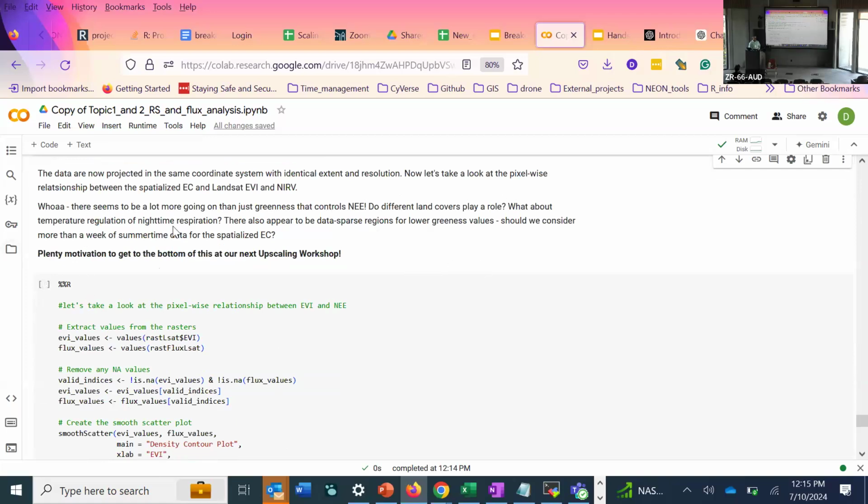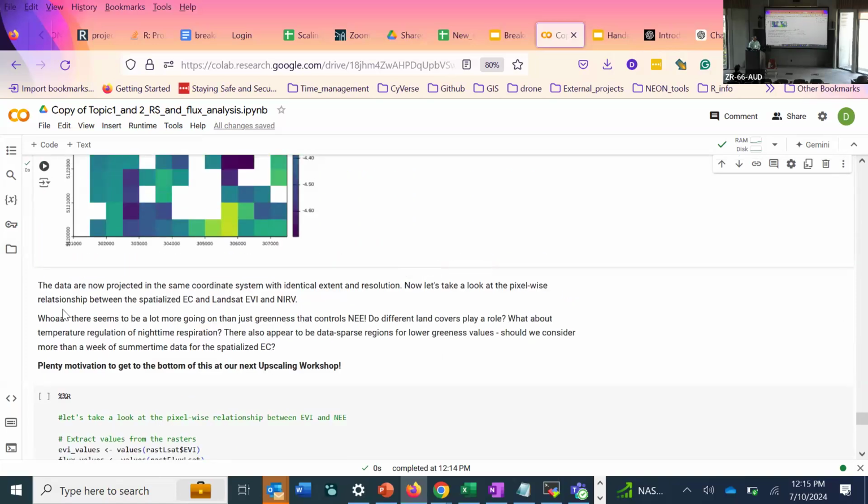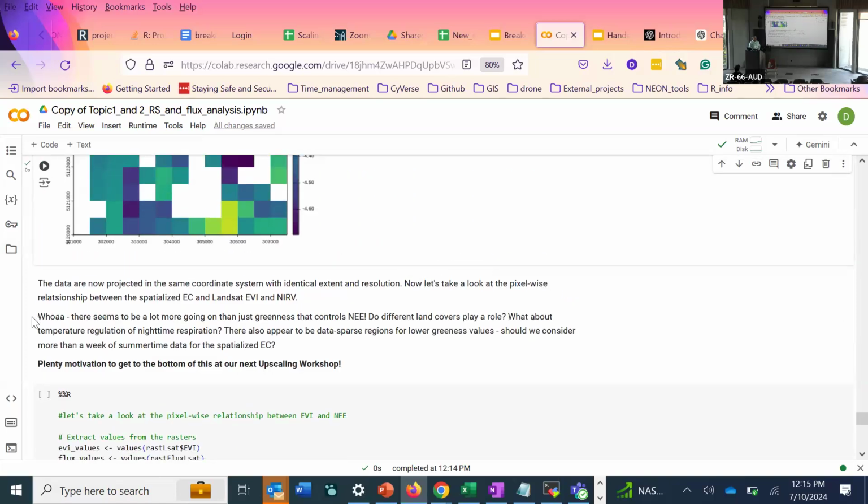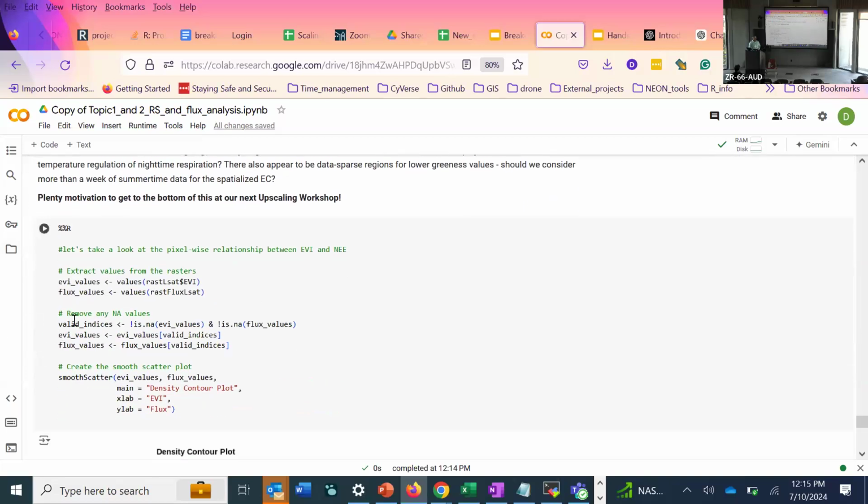So now that we have all of them in the same raster grid, what we can do is take a look at the pixel-wise relationship. We do have a 1 week flux map by tracing individual fluxes back to the origin. And we can relate each of these pixel-wise originating fluxes to the coinciding EVI or other remote sensing index, which is what's happening next here.